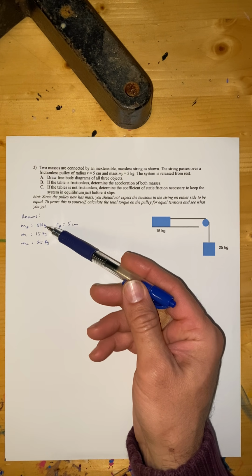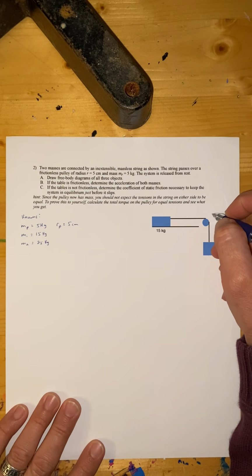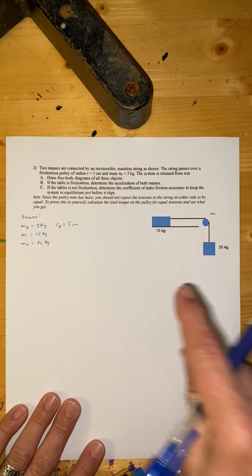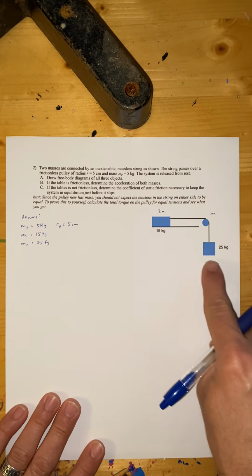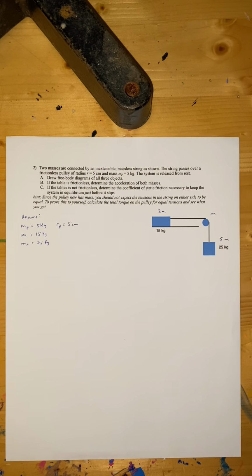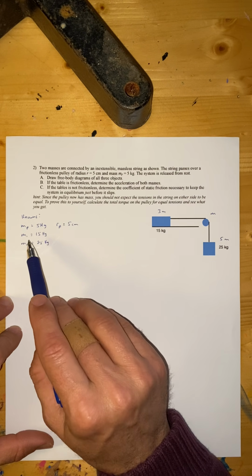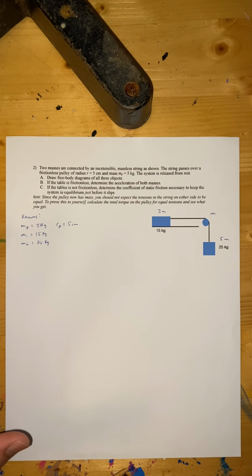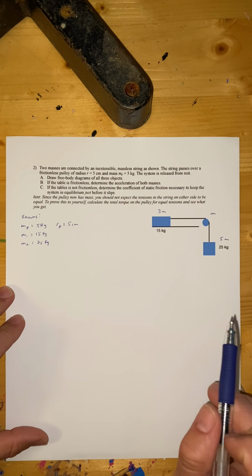Let's take the 5 kilograms as our base unit. So we're going to let the pulley be mass M. We're going to let this be mass 3M, and we'll let this be mass 5M. It doesn't always work out so prettily, but in this case it does. So I like this much better than trying to deal with M1, M2, MP. Again, you don't have to take this step. You can leave them in subscripts if you want to, but I think this is cleaner.